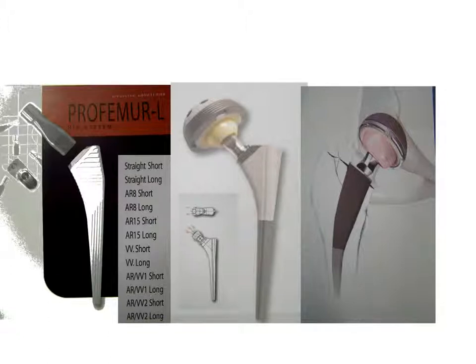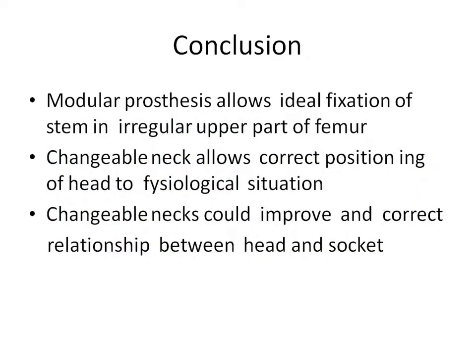Here are some other types of modular neck prosthesis. This bicone, another bicone, and the prosthesis with the bicone neck also. Here you can see some typical cases which are indicated for using modular neck. You can see very big deformative post-dysplastic arthritis. You can see that the fixation is very good. And you can fix your stem as well as possible, and then you can slightly correct the position if the upper part of the femur is deformed. So I think it's one of the big advantages.